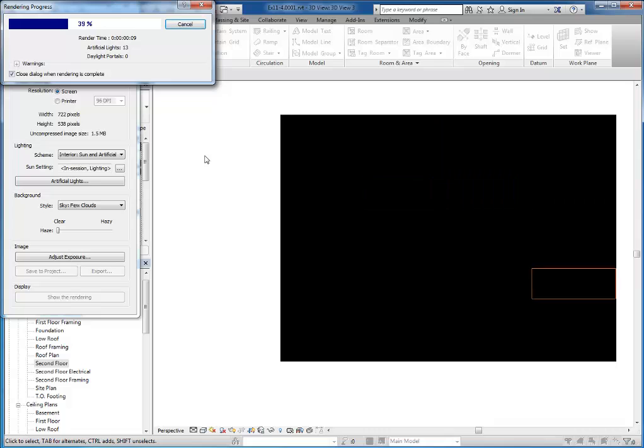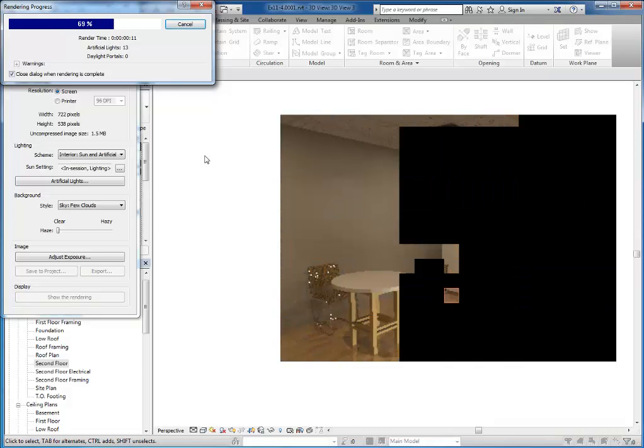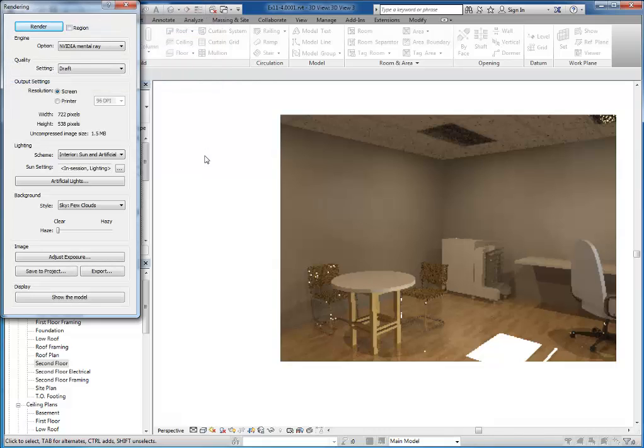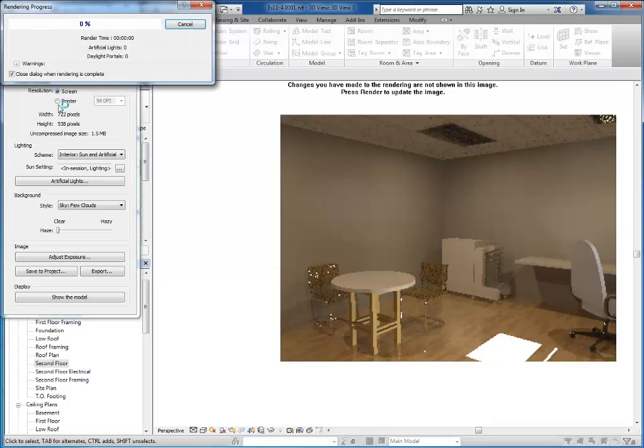The outside rendering went pretty fast because there was just one light, the sun. As soon as you add in more lights, there's a lot more reflections and it can take a lot more time. So again, not a fantastic looking view. Reflections are a little weird, but it gives me the idea that materials are looking good, the lighting's looking good. I'm ready to go ahead and render it on a higher quality. So I'll choose high and render. Now this might take a little bit, so I'm going to jump forward in the video to the completed version.